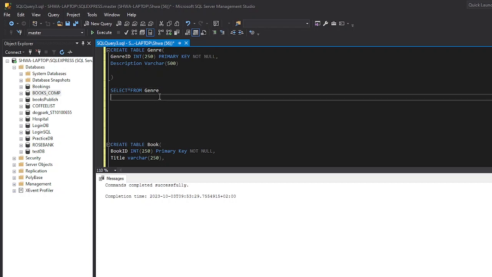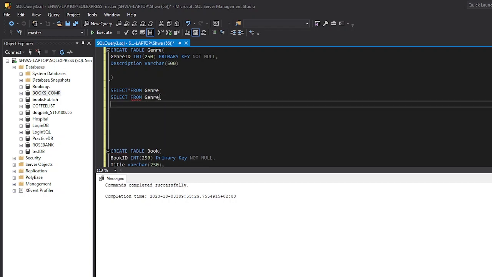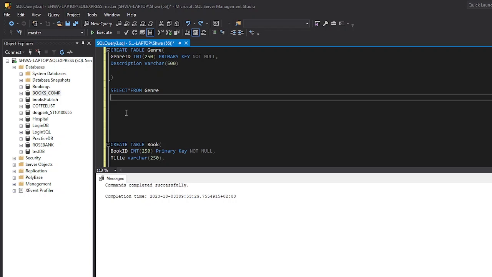If we were looking for books under the horror category, we'd say select from genre where genre ID is equal to, let's say four is for horror, then it will show us that stuff. But I'll show you an example when we get to it.